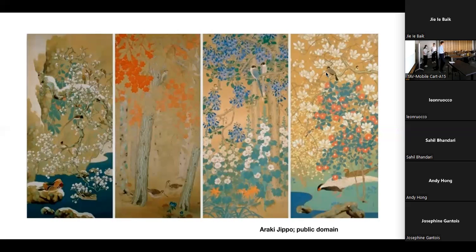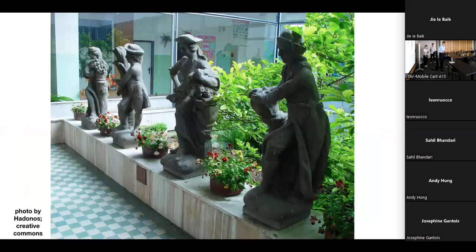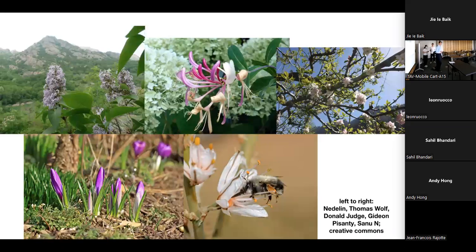Now, the seasons have been changing as long as the Earth has been here. And also, people have been watching the seasons as long as humans have been here. So this is nothing new. But recently, this has given rise to the science of phenology, which is the study of seasonal change. So here we see an olive plant as it changes through the year. And one important seasonal change is the beginning of spring.